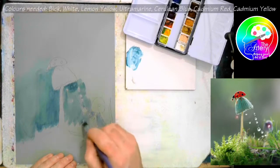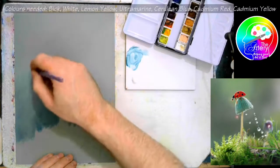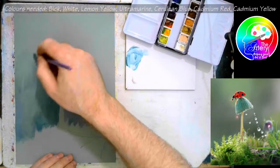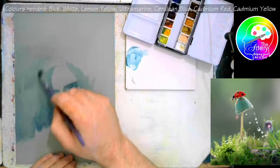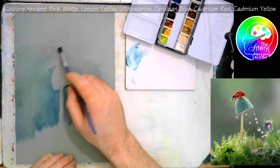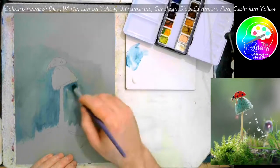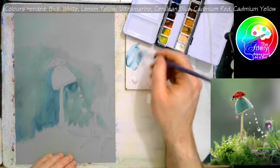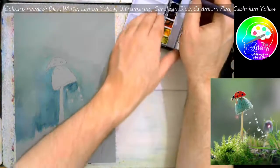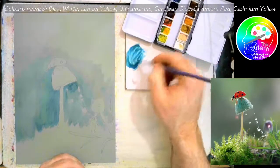Oh, okay. So it saves us having to use a lot of paint, because we've already got a greeny background, haven't we? So yeah, we don't need it overly green. And if you blend it out in a sort of swirly motion, it stops any hard edges. And it looks a bit more natural. But you can build it up and do all sorts of things with it, but you're best off pacing yourself. Because it's harder to mix the same colour, so if you do a bit and then you need to mix a bit more, that's okay. But it is a bit trickier.